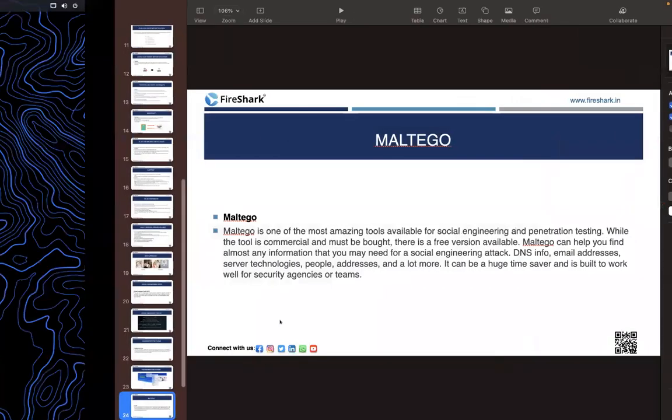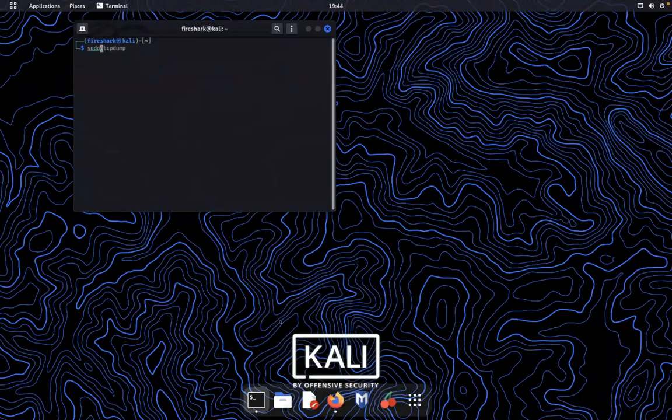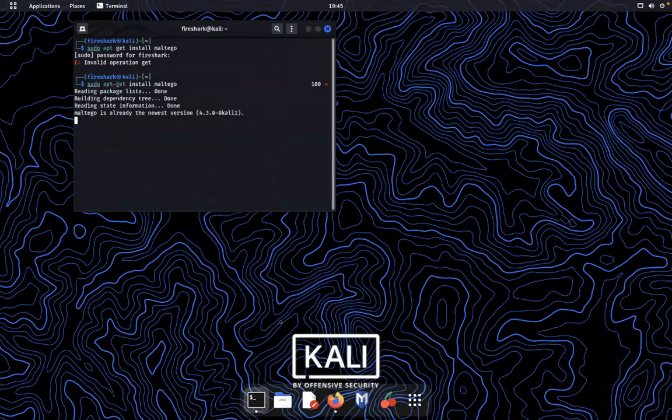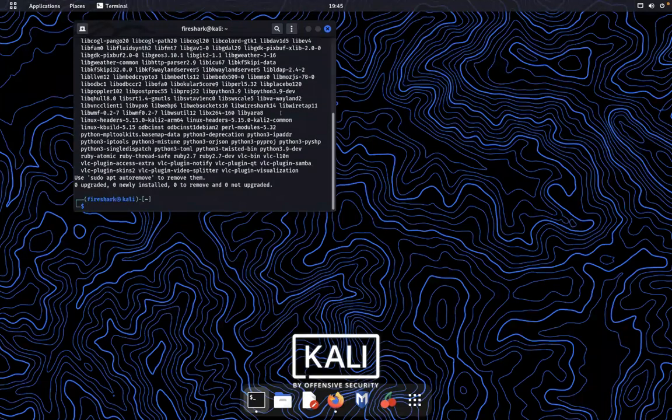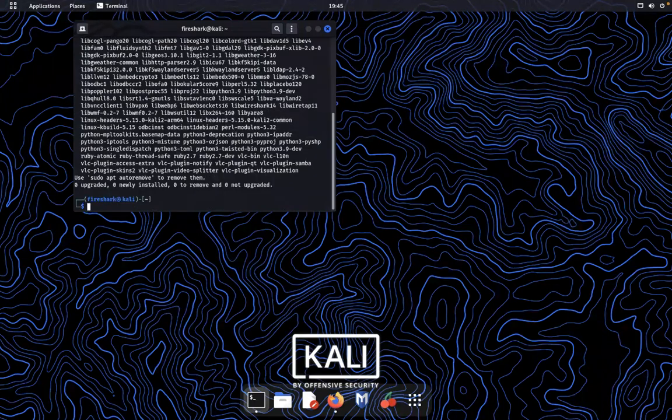So over here, do I have Maltego installed? Let's see. In case you do not have Maltego installed, what you need to do is you just say sudo apt-get install maltego, and that should install Maltego. I'll do that right now. So I'll enter my password. Invalid get. I think invalid. Yeah. So the command is this one, apt-get, where there is a hyphen in between, right? So that was my genuine mistake, and it was already installed, so it did not do anything. It just reloaded the repositories.